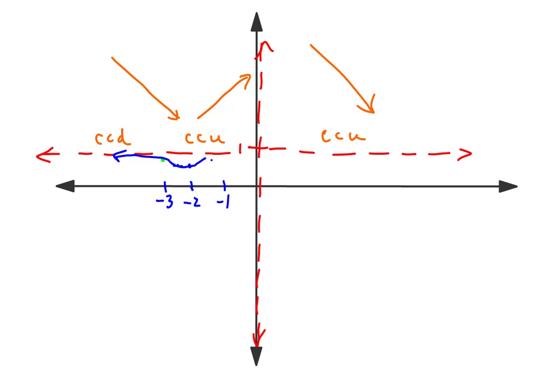And then, of course, if the graph is increasing, we know it's going to chase this vertical asymptote going up forever. So it looks like our function actually passes through the horizontal asymptote, which is possible to do for a function. And then to the right of the asymptote, it's concave up everywhere, but it's decreasing.